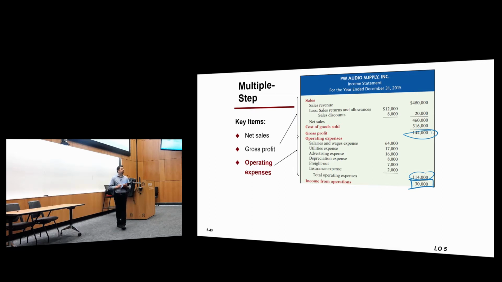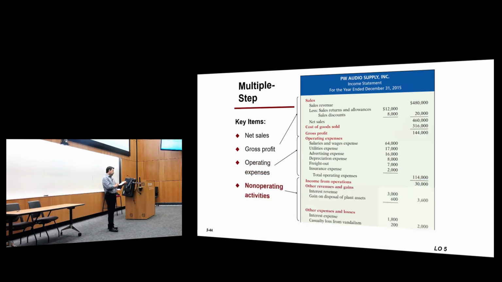For example, Best Buy might have their money in the bank, right? As a result, it will accumulate what? Interest. But is interest their main line of business? So it will be listed under other revenues and gains. The example about selling the truck or the building for higher than its book value, that is a gain. That will be listed under other revenues and gains.